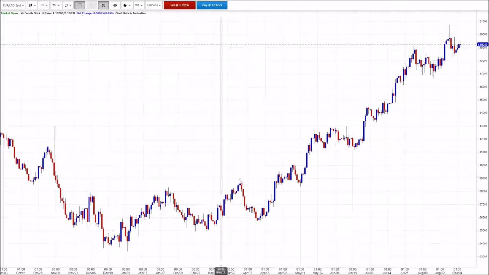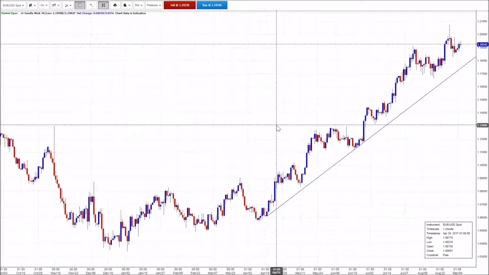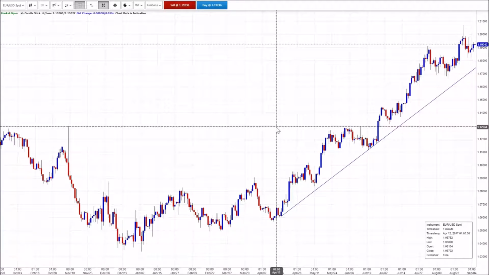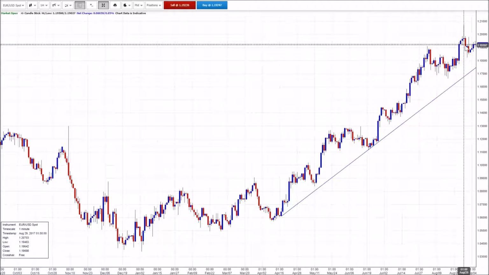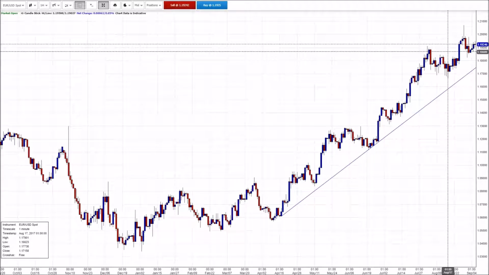Again, I think we've been saying it for a while now. This is a market that continues to be strong. Clearly, at some point, this trend is going to run out of steam. But at the moment, it was only just over a week ago we saw this 2.5-year high for euro dollar. The market sells off for a couple of days, and once again it pushes up.